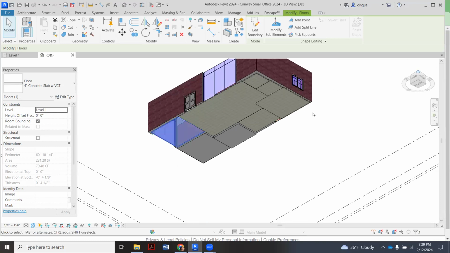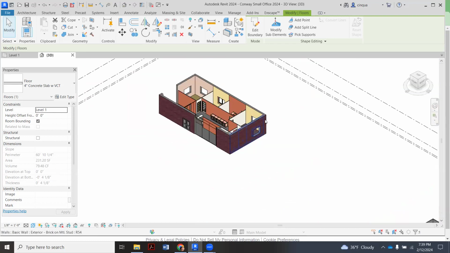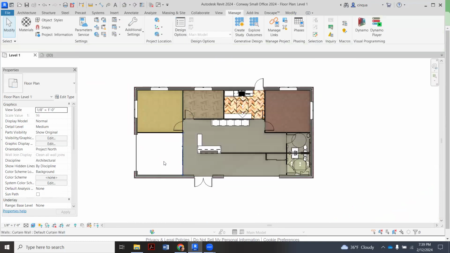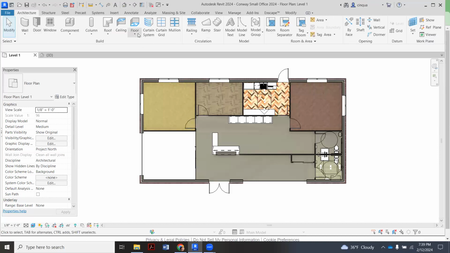I'm going to delete that out so I can do another demo for folks who are in class. So we're going to say delete. We'll go back to level 1. So now it's missing there. The way we were doing it in class, this is the correct way. Then I'm going to show you a shortcut way. And everyone who's in class, you can groan and moan at me because this is a lot easier. So make all your materials first. That's the quickest way to do this. Then we're going to put this floor in.